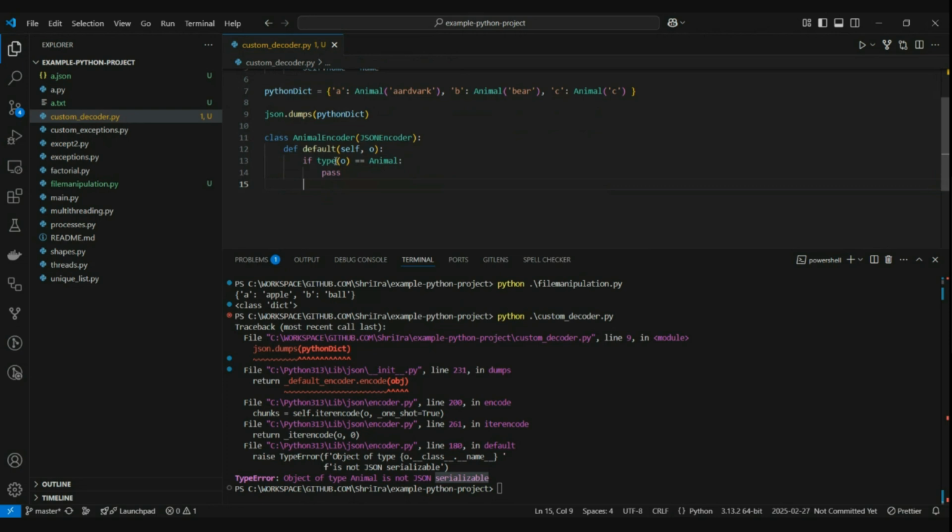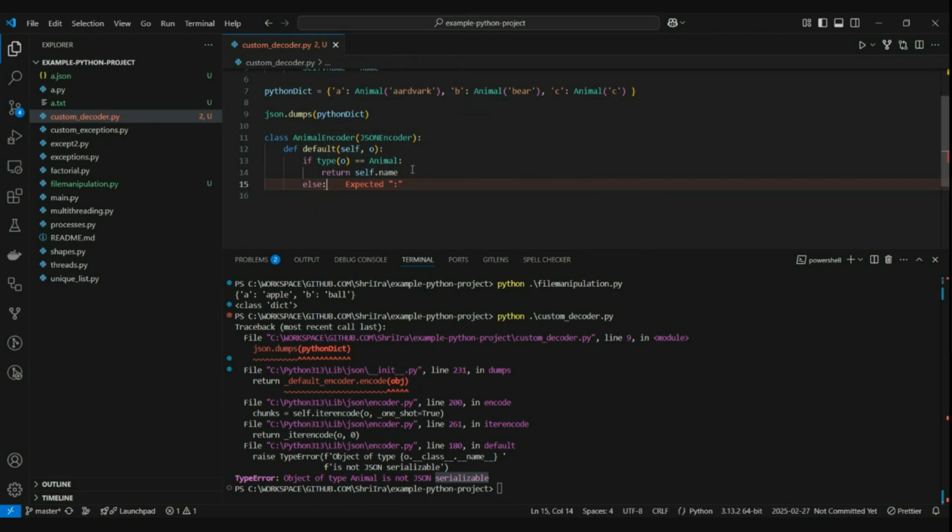If the type of the object is Animal, then we need to serialize that, returning the animal's self.name. When I'm serializing this Animal object, I need to return the name of the animal in default.